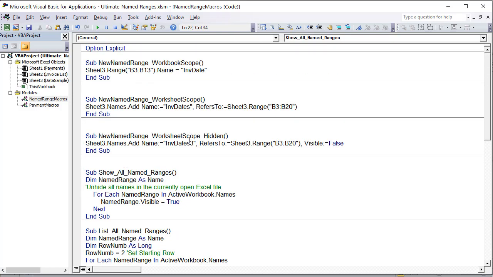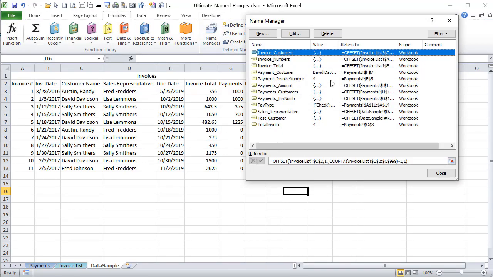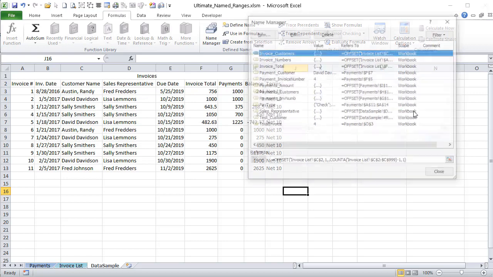All right, let's get into it. Some of the VBA things we can do with named ranges. Well, the first thing we can do is create a brand new named range based on a workbook scope. For example, Sheet 3 is our sample data here. If I want to create a named range based on a specific name, then I want that reference to be scoped to the workbook. Remember, we can see this has a workbook scope. If we want to create a worksheet scope, we could just select a specific sheet that it would be focused on. But we'd like to keep them on the workbook so we can use them throughout.